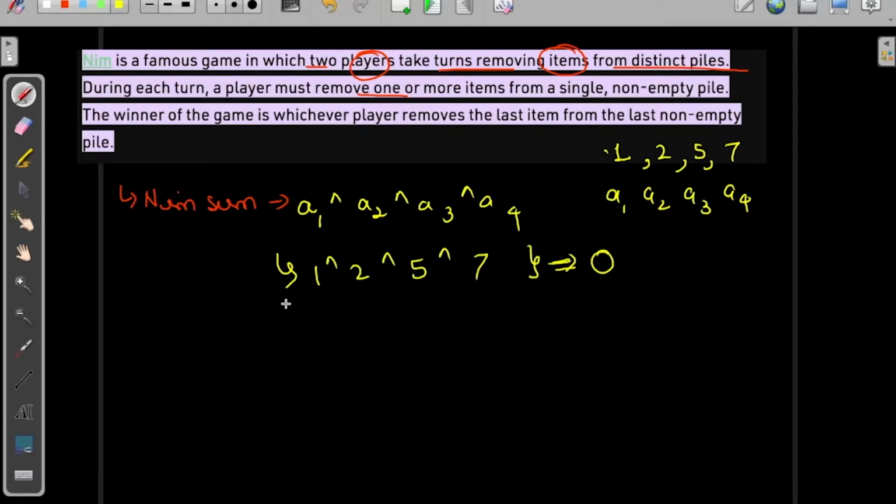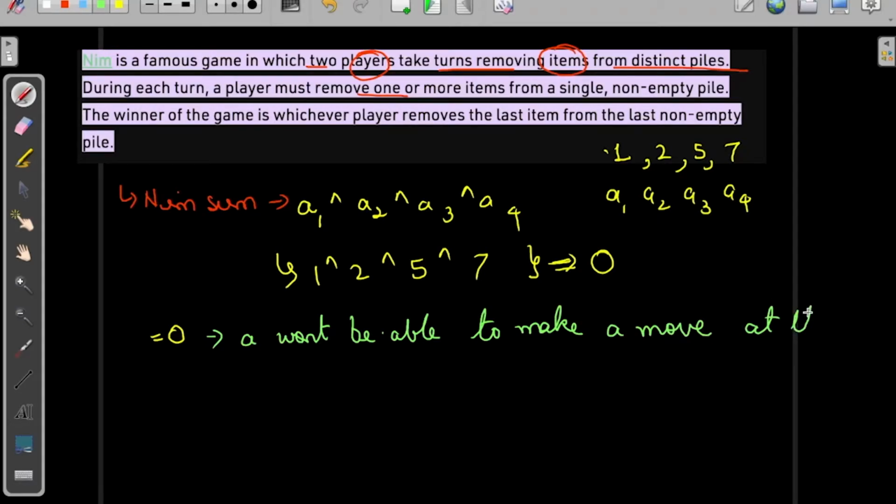And Nim sum tells us that if the value is equal to 0, then A won't be able to win the game.